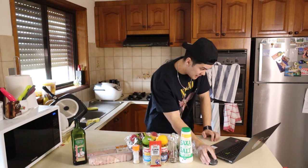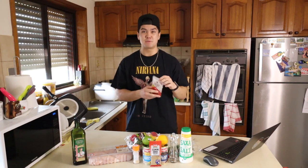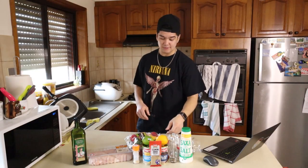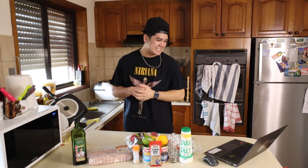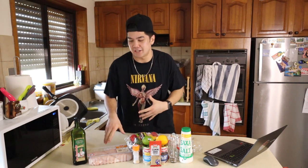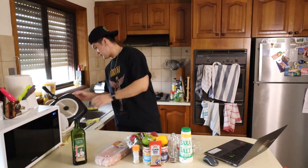They said to have chipotle powder on the recipe, but we obviously don't have that, so I'll use some Nando's hot peri-peri rub. Hopefully it's banging. But yeah, let's get cooking. First thing it says, in a plastic bag, place the chicken thighs. Oh, they said chicken thighs, but I just went with breast because I don't want to get the thighs. Yeah, I think I'm gonna cut up the breast, actually.